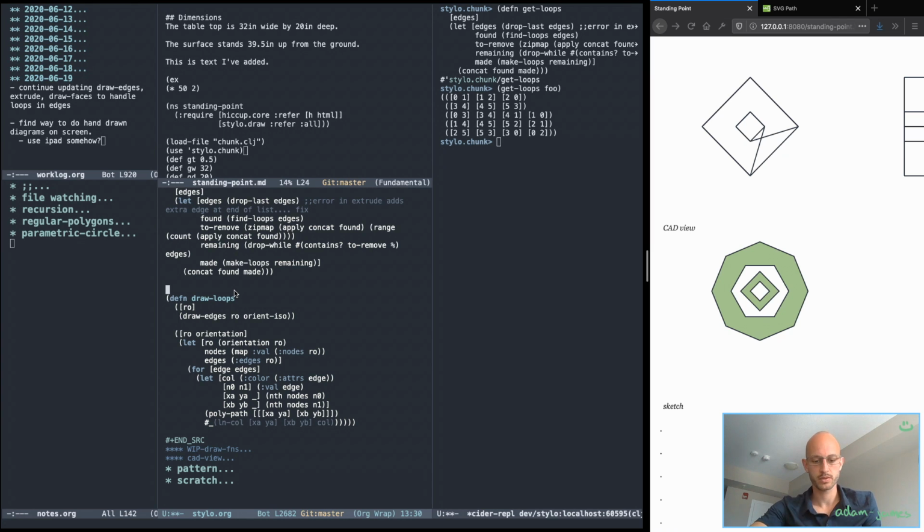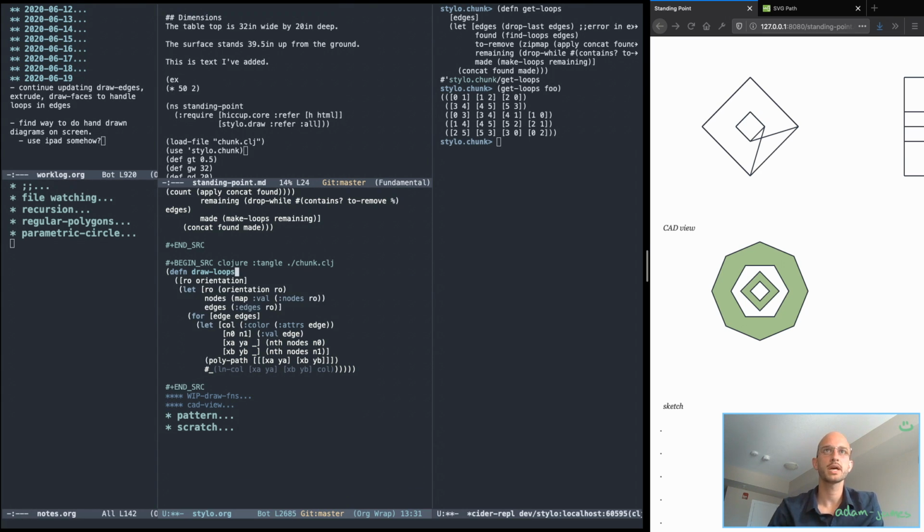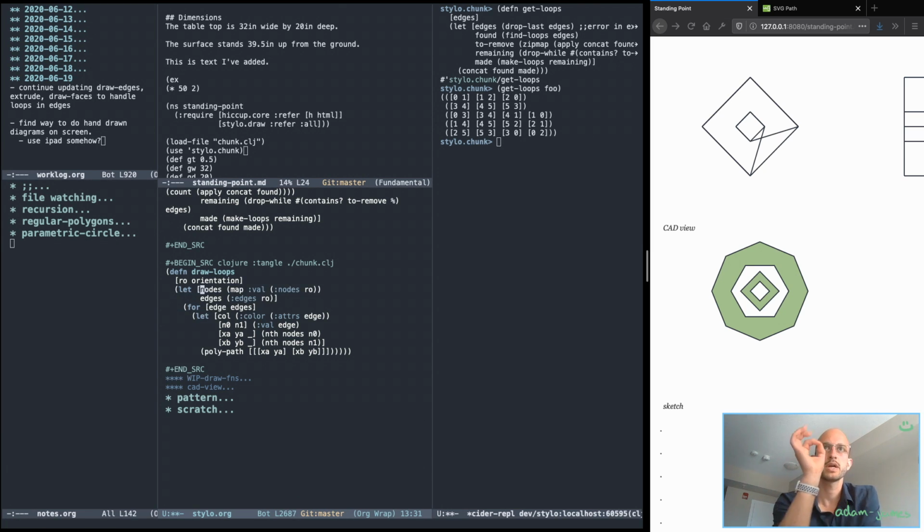Which will look different. Now let me start this bit over here a little bit. I'm going to start with a simpler draw loops here. I'm going to get rid of that, go just to this. Okay, there, let's delete this. And we're using polypath, which is fine. Row is nothing in this case. Okay, so I've got edges. Now what I need to do, orientation is also not going to be part of this function for now. Okay, so I have nodes and edges, that's totally fine.